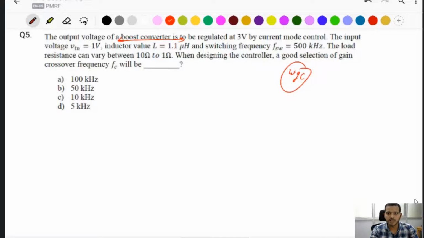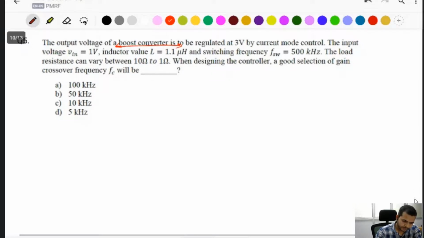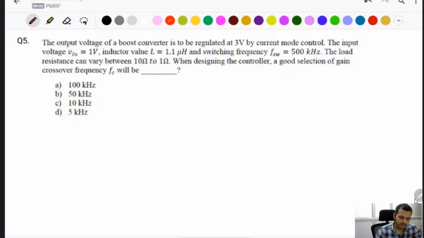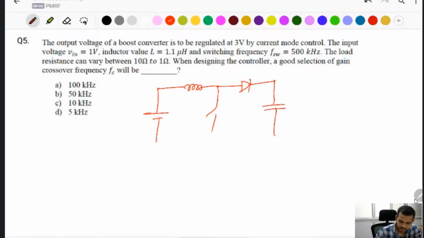This also decreases the phase margin. That's why you should choose the range of gain crossover frequency so as to eliminate the effect of the zero in the right half plane. In a buck converter, this is not a right half plane zero; the zero is in the left half plane. Okay, I will also explain from the transfer function of the boost converter. I think I drew the transfer functions of the boost converter, buck converter and buck-boost converter before, but I will do it again, don't worry.